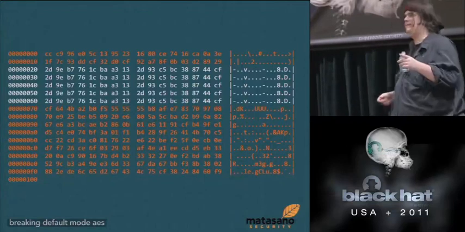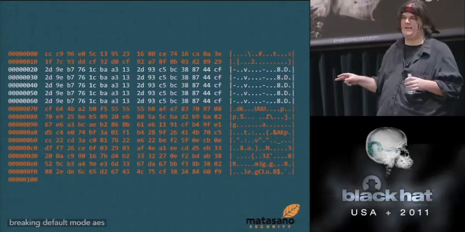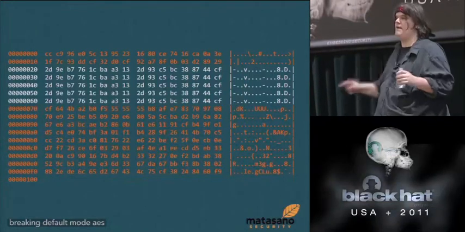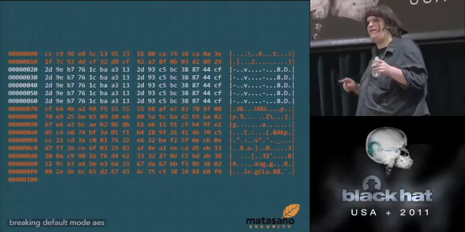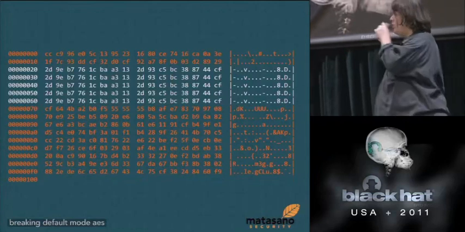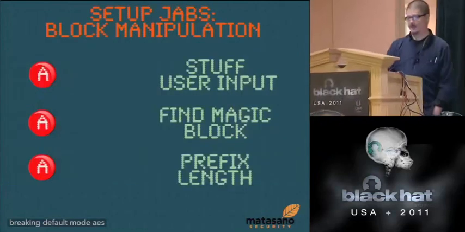But the awesome thing about this is we don't need to know what the block cipher is here to annihilate this. Right? The fact that it's encrypted in the default mode is enough for us to do terrible, terrible things, not just shuffling blocks around. Instead, what Mike's going to do here is show us how to decrypt the whole thing. So we're just going to straight up decrypt the message, right?